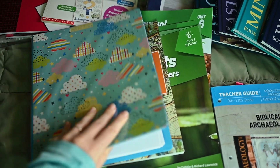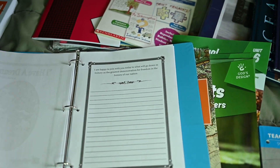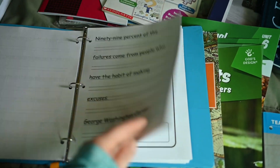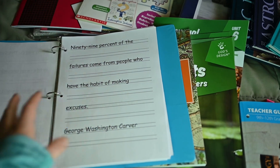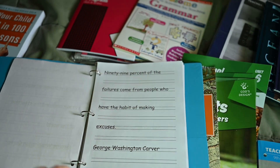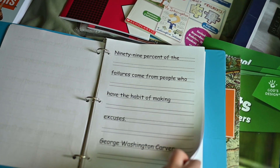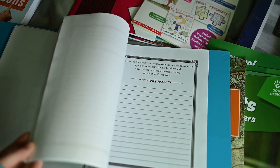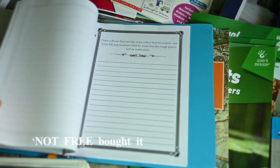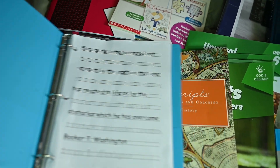For handwriting, I could not find something I wanted. They are not ready for cursive, and my husband was a huge fan of the Handwriting Without Tears cursive that I had the boys learn, but he wanted a more traditional style if they're going to learn it. So for handwriting I pretty much just make my own for them. For my third graders — there are two of them, they're twins — I used a bunch of quotes I really like and made Handwriting Without Tears-style copy work. I also found some free ones based on Martin Luther King Jr.'s speech because they love that speech.